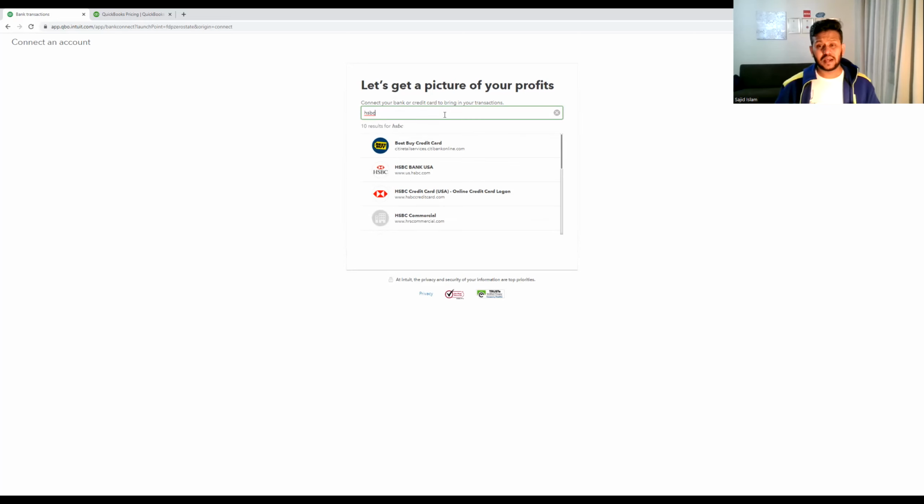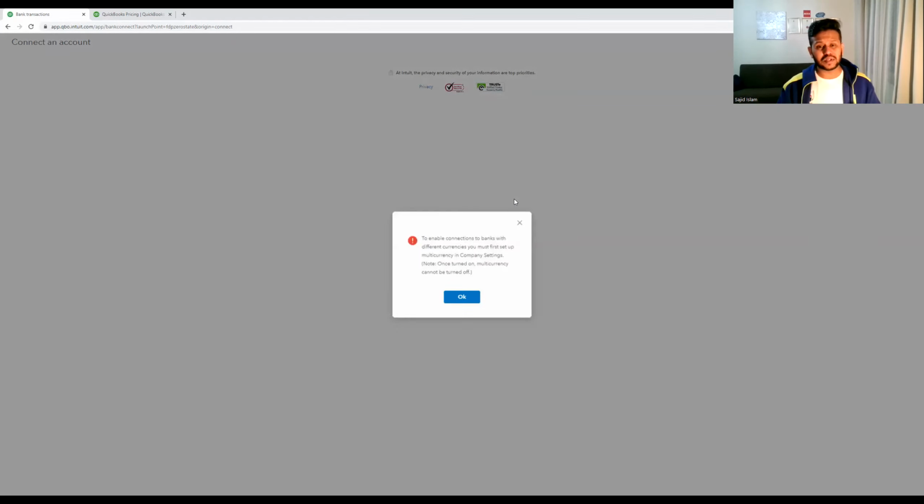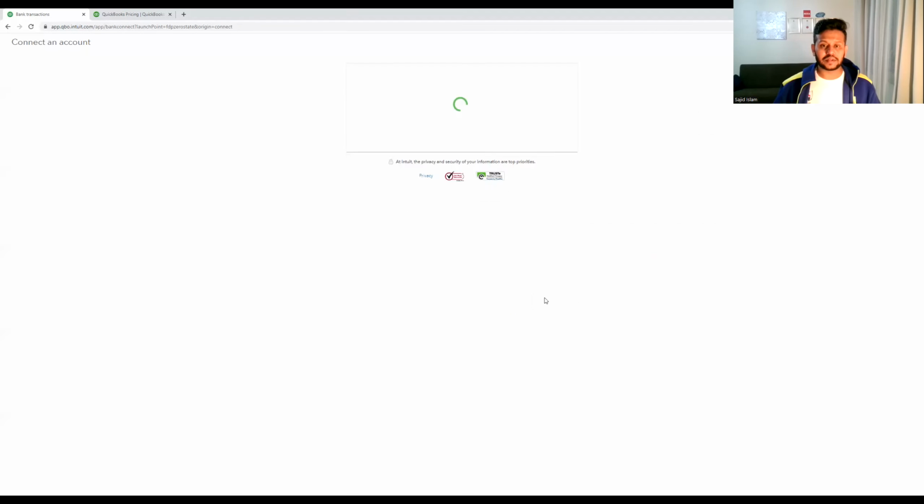If you don't see it, the next thing you can do is upload the bank information to QuickBooks. Now, the way you connect the bank, you have to click the bank account, and because I'm choosing a US bank, it shows to make sure your multi-currency is on. But obviously it is not important for us. The reason is we're going to look at a UK-based company, so we really don't have to turn on the multi-currency option. If you say okay, it will take you there.